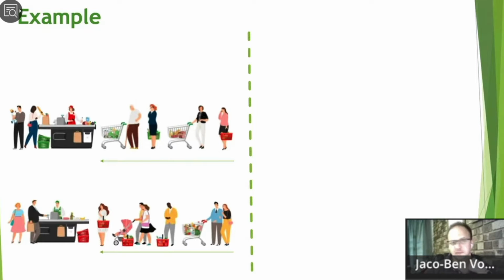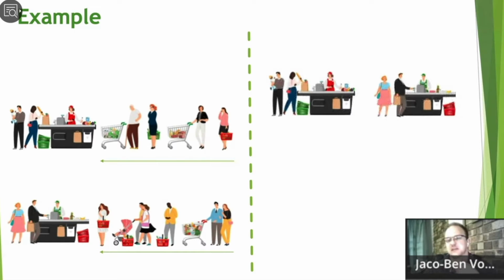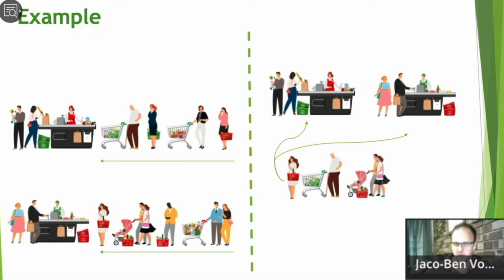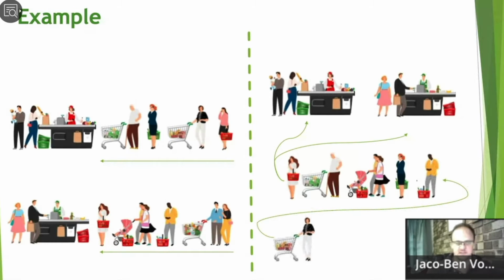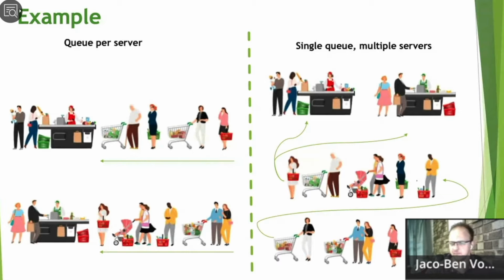And so one of the managers of this retail shop says, listen, why don't we just make use of a single queue, multiple server setup, right? So we've got our 2 servers and we've got everybody waiting in the single queue. So if anybody is being held up for some specific reason, opening a new account or issues with their account at one of the servers, they won't hold up that specific queue, right?